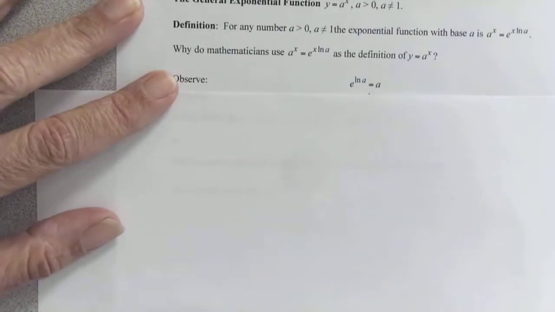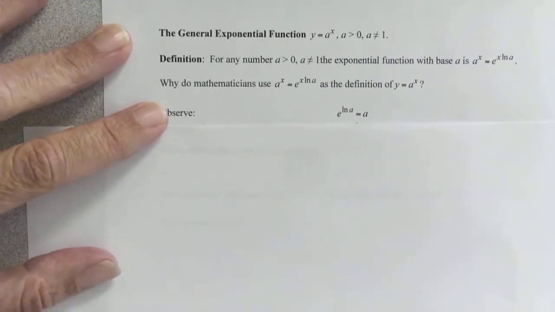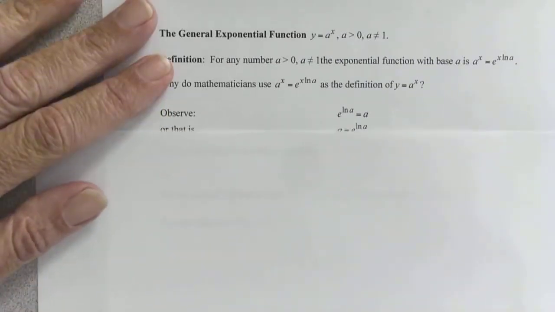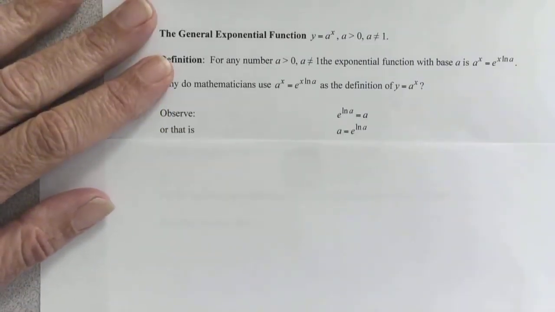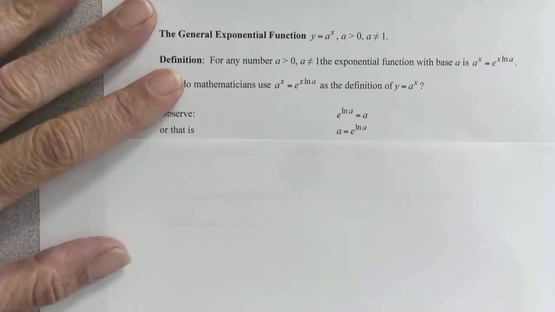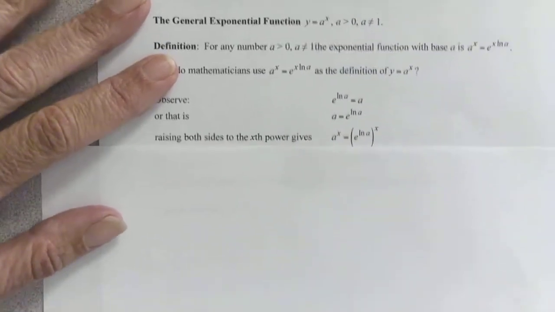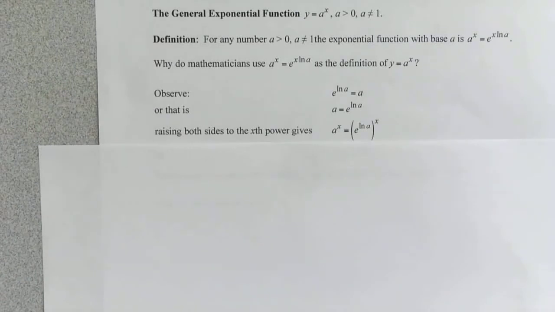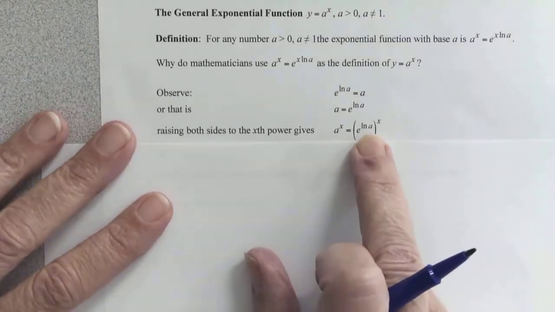Okay, so we know that e raised to the natural log of a is a. E and the natural log, the natural exponential and natural logs, are inverse functions, so when I compose them, they cancel, giving me the a. Then I can just turn that around and say a equals e to the natural log of a, or b equals e to the natural log of b. And then I could raise both sides to the same exponent. So giving both sides an exponent of x, we could say that.